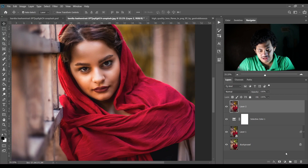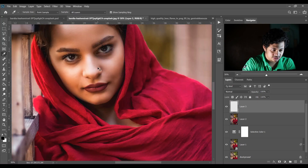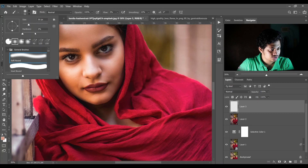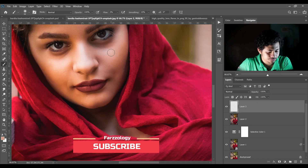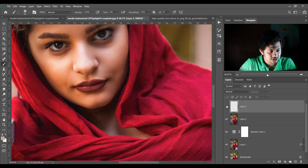Let's zoom in — I think the highlights area is a little bit more exposed, so I need to reduce it. Create a new layer, pick the eyedropper brush, zoom in, and select a sample of your skin just near the highlights. Pick a brush with flow at 2% and opacity 100%, a soft brush. Press I to select the eyedropper, pick a color, press B to select the brush, and then paint.